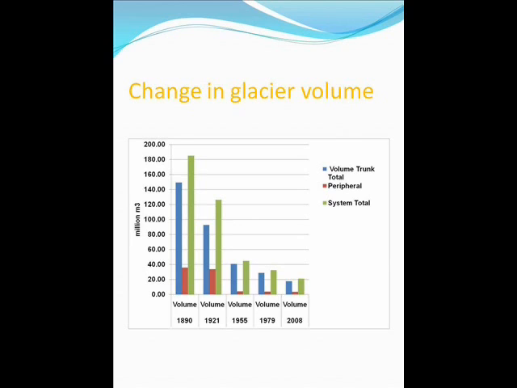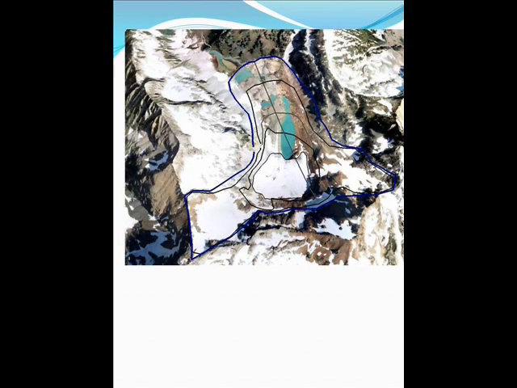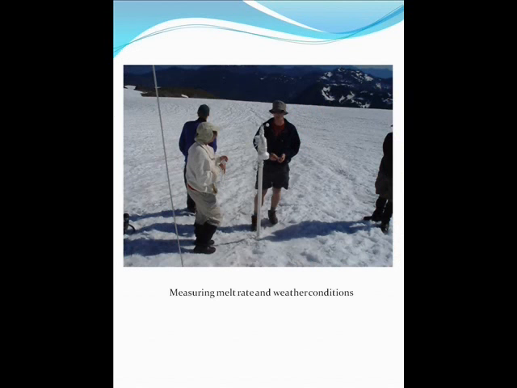That's if we continue the current rate, which is with the current climate. And so you can see we're just extending these lines out. So depending on how you calculate it, you come out with 40 to 50 years of survival with the current climate. And this is just a map again reminding us of the different terminus positions through time of the Lyman Glacier.